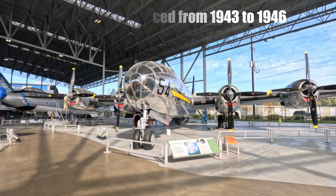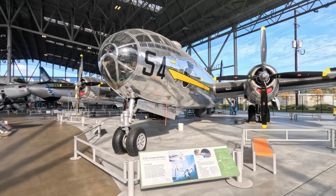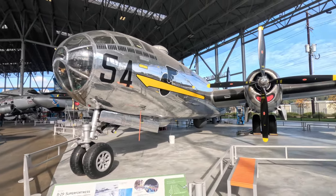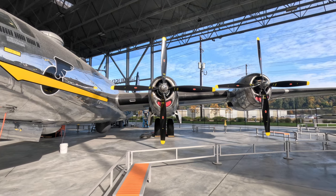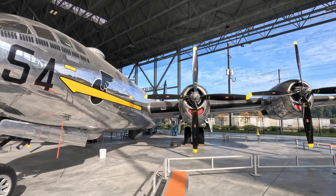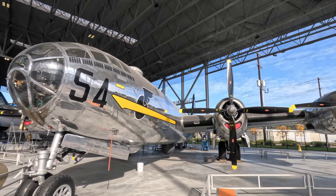That is a big airplane — the B-29 Superfortress. Let's read the sign. As a very heavy bomber, the B-29 Superfortress revolutionized World War II era bombers. The super bomber could carry a much greater bomb load and fly faster than the Army's B-17 or B-24 heavy bombers. Equally important was its increased range — over 1,000 miles farther than the B-17.